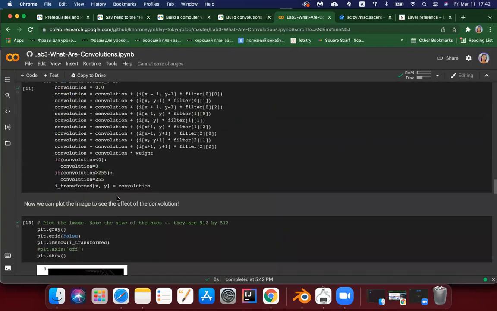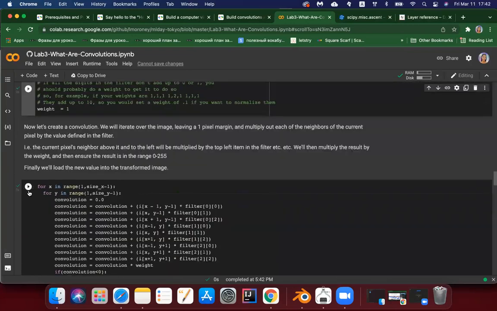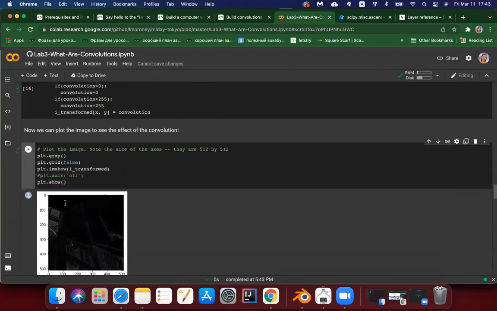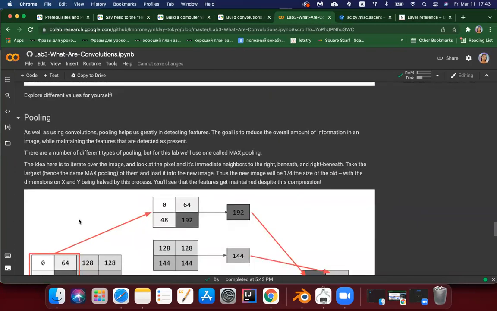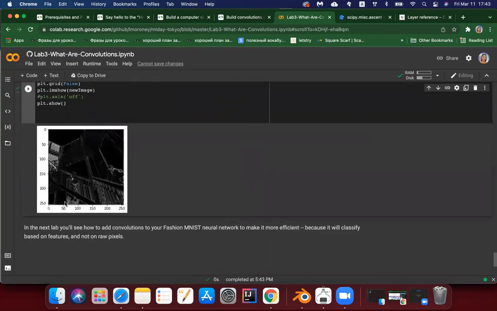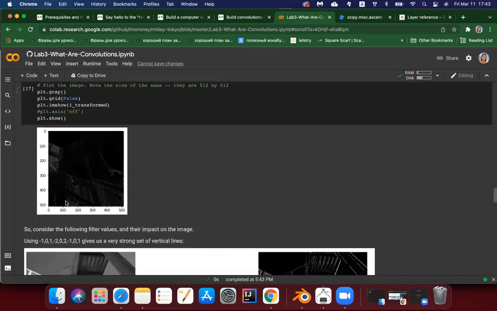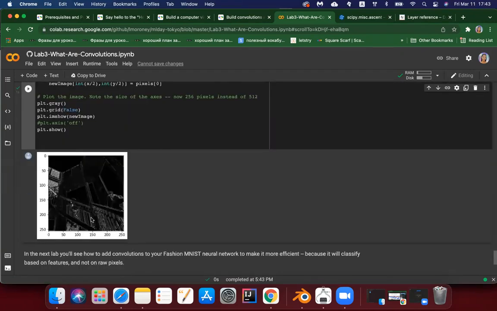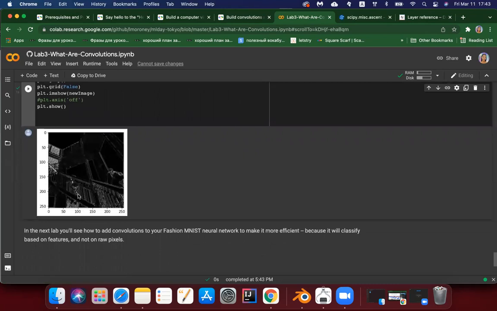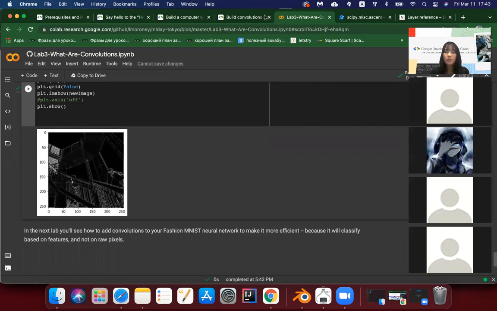And if I add more and more convolution layers, then my picture will be more and more blurred, and the program should learn how to extract the most prominent features from this blurred picture. Let's see the result. Yes, it's still working. We see here the vertical lines, the staircase, are clearly seen. Okay, do you have any questions?